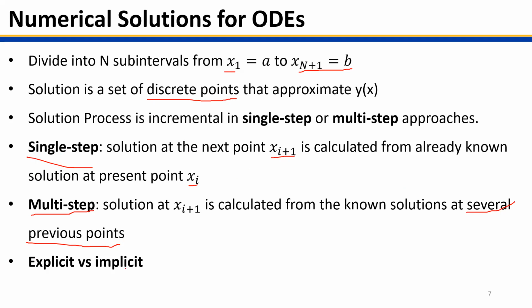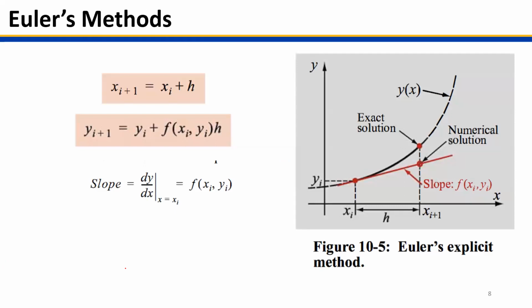Okay, so the main idea is pretty simple, and it can be used to solve some pretty complex equations. And then there's also explicit versus implicit. So we'll talk about that shortly. So the main one is Euler's method. So you only need 3 equations. You only need your xi plus 1. So what is this? What is this going to be? It's your xi.